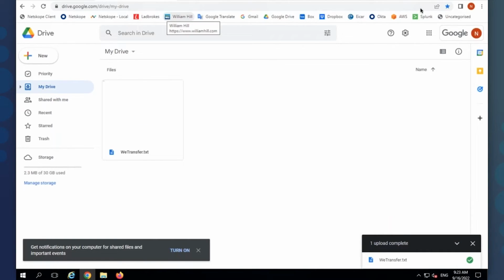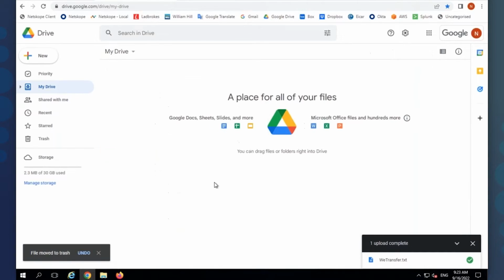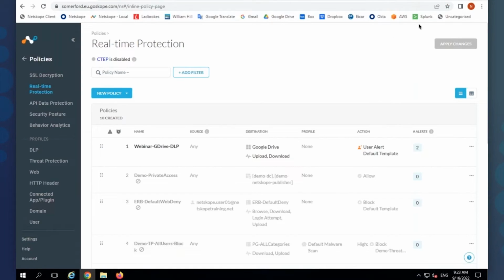Let that moment kick in and our WeTransfer has uploaded. So the reason I showed you three ways of doing it there is, when it comes to DLP, you want to know who's doing what first of all. So that alert policy that I did at the start, I would be putting on an alert policy, but you have to remember alert is allowed. It's not going to block in any way, shape or form.